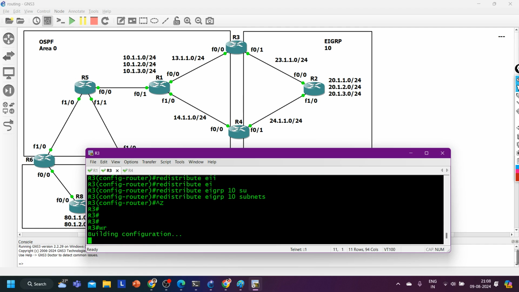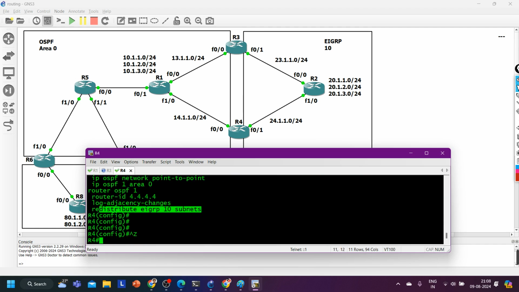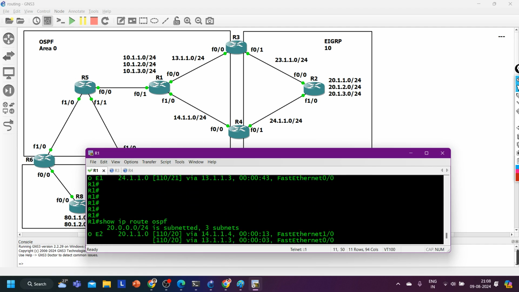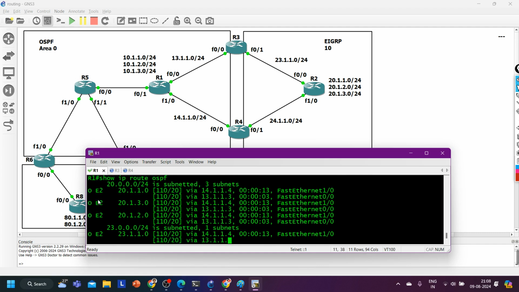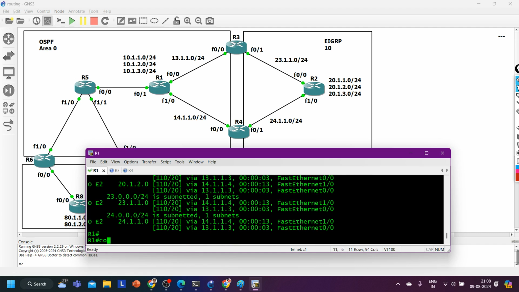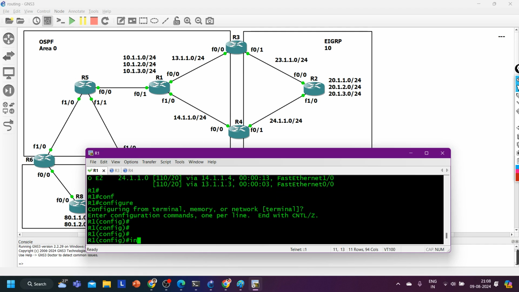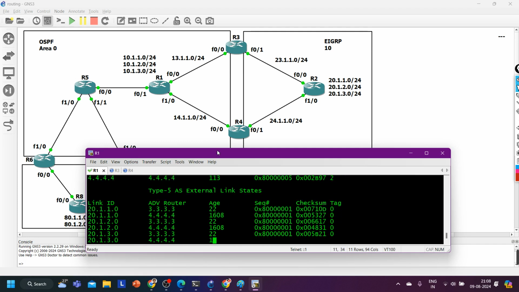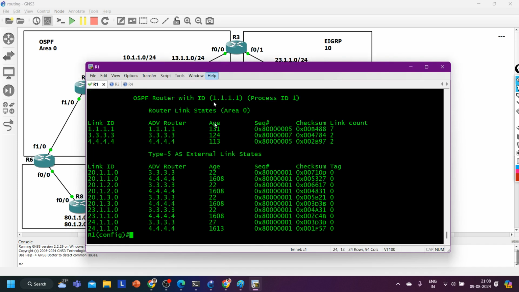That's it. Now save the configuration of router 3, save the configuration of router 4. Go to router number 1 and check again whether it is performing load balancing or not. So yes, it is performing load balancing now. Done. Now let me configure the rest of the scenario. Before configuring F0/1, do show IP OSPF database. Now let me check whether LSA 2 is filtered or not. Yes, now you can see we have LSA 1 and LSA 5 only.